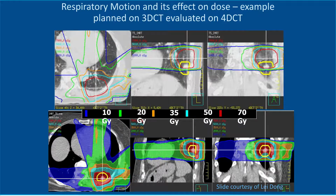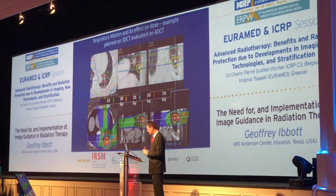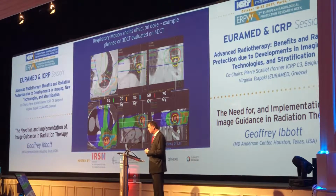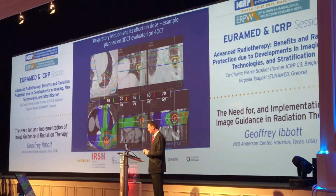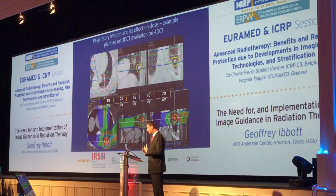Now, I've mentioned motion, but what I haven't talked about is respiratory motion. And of course, that's not the only kind of motion that can affect the movement of tumors and target volumes, but it's critical. And here is a good example in the upper panels of a treatment plan that was prepared for a patient with a lung tumor that is shown outlined in yellow here, showing that on the actual day of treatment, the tumor was not in the volume receiving the high dose. And again, my previous slide showed the effects of rectal filling, and similar effects are seen with peristalsis.